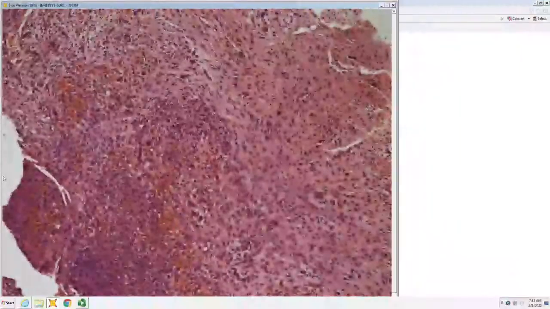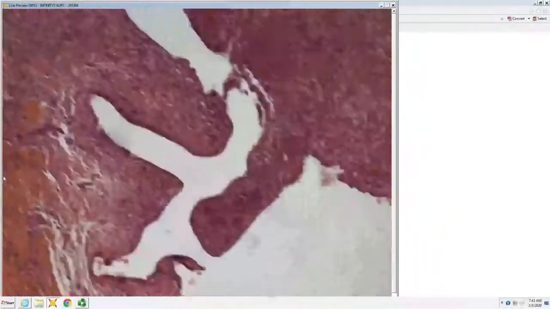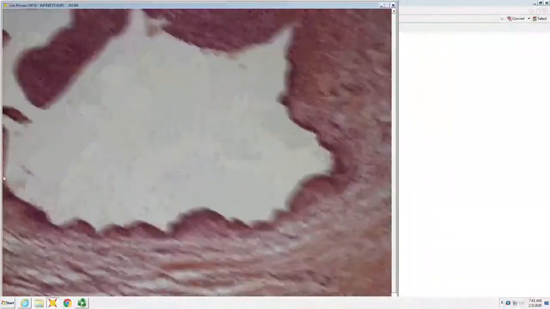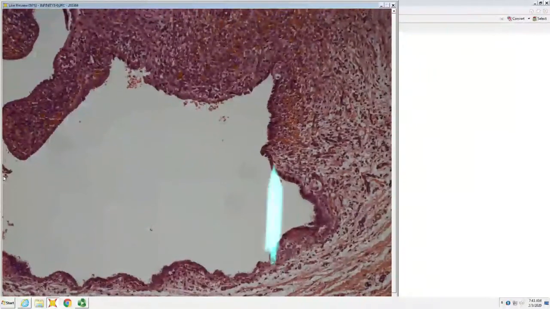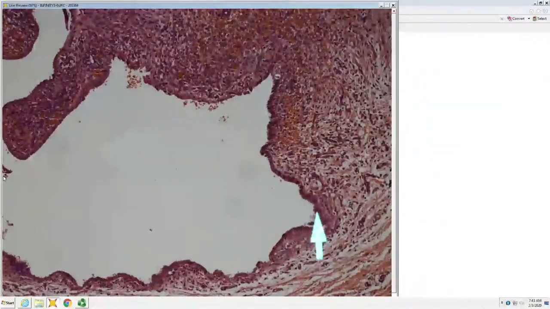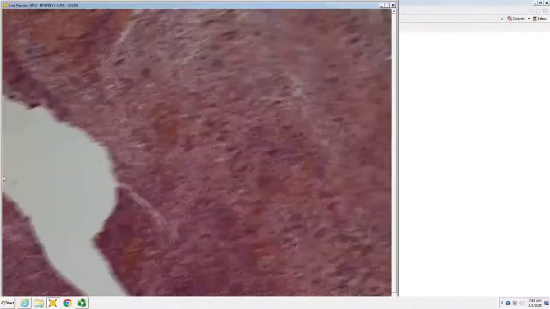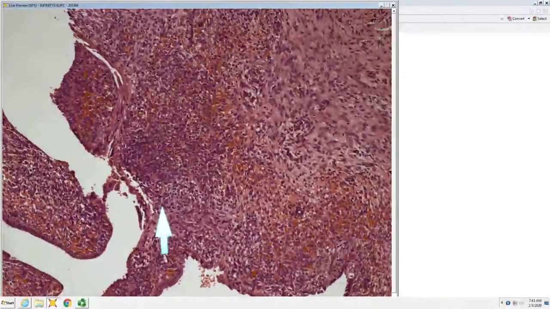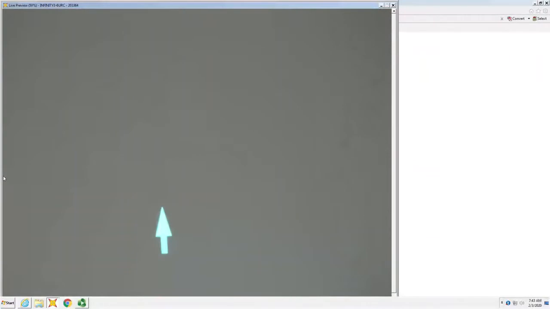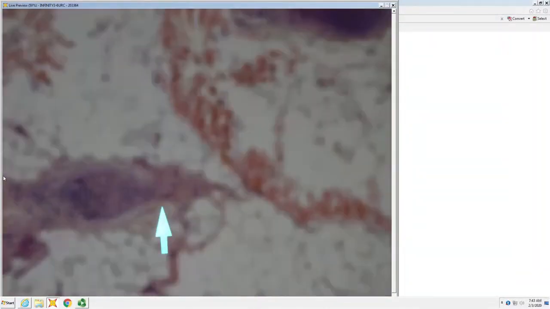Okay, so Sam, what do you think here? Alright, so it looks like adenocarcinoma, I'd say. You certainly have a columnar epithelium, and it looks secretory. You have a fibromyxoid stroma with lots of red cell extravasation and lots of plump cells. It is endometriosis. You are correct. That's something you would want to recognize.